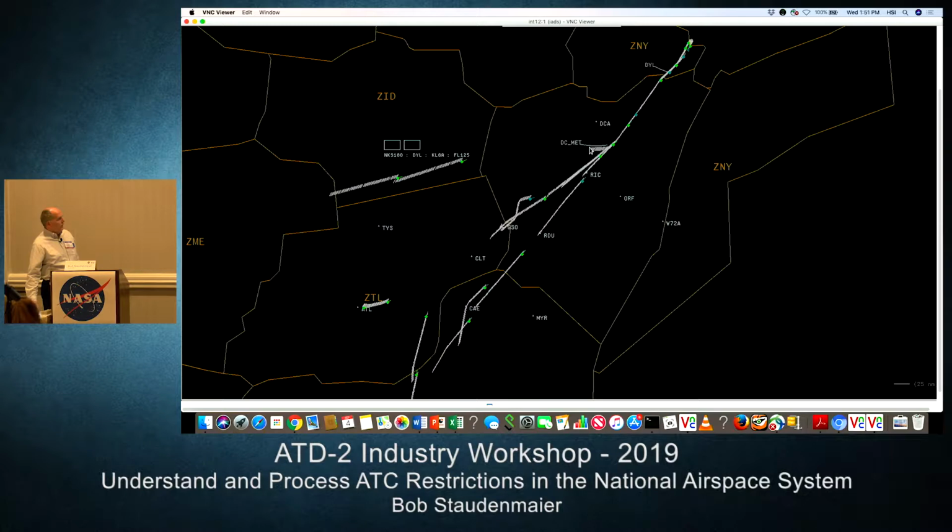That's the point in space where they would all try to meet the mile and trail, and the aircraft we could schedule into. So this was something that Washington Center really wanted: to be able to contact Charlotte directly to schedule right into their flow of flights, rather than having a 30-mile trail here, 30-mile trail here, 30-mile trail in there, and then they all meet up in here anyway and have to get revectored.